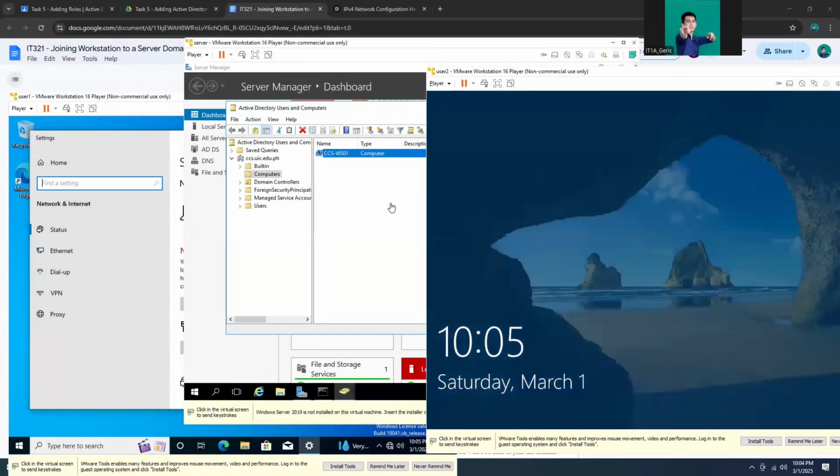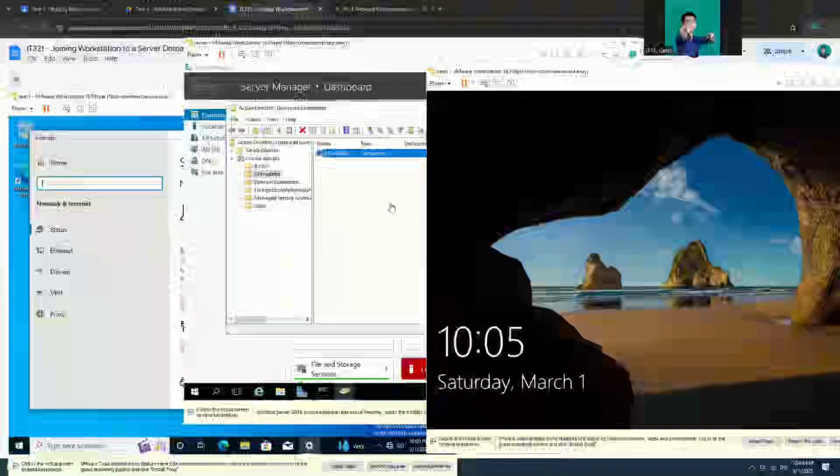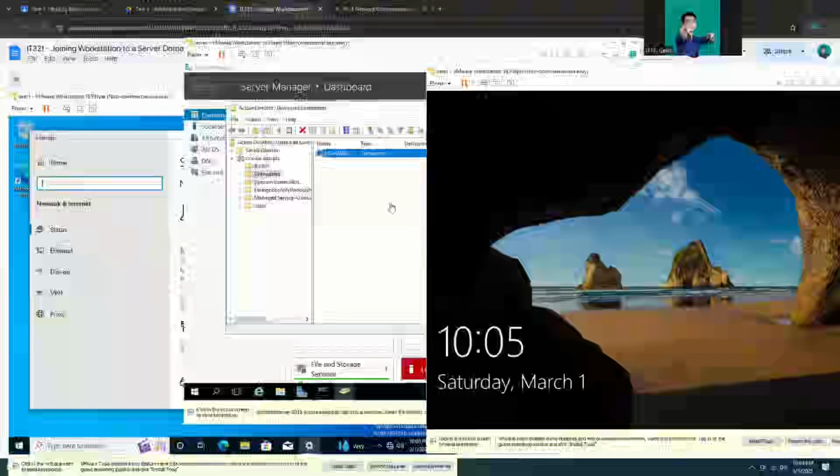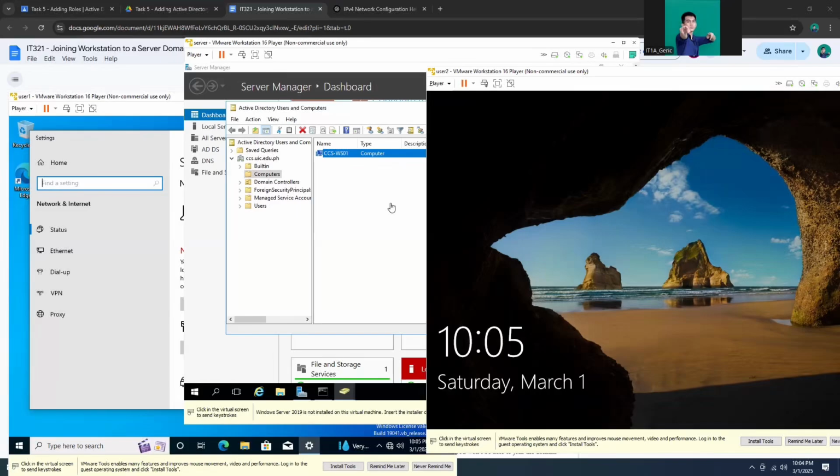So that's all. User 2 is restarted, and let's see if it is also connected to the ccs.uic.edu.ph domain.